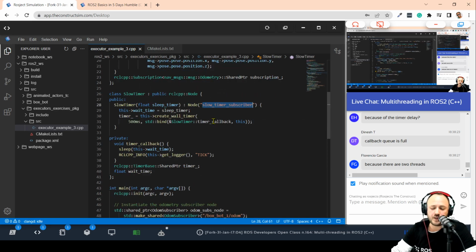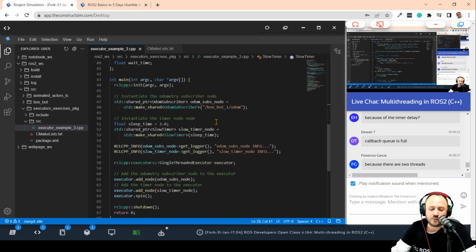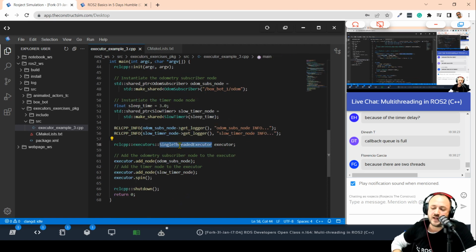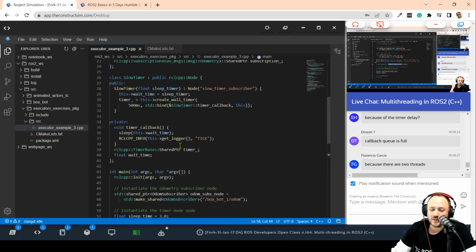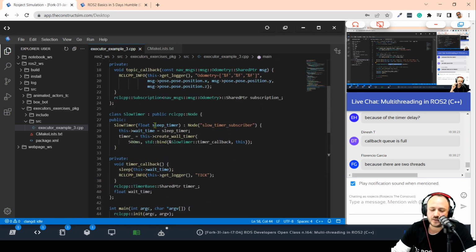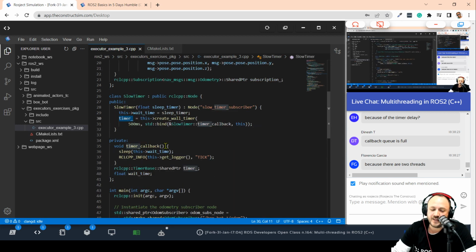The problem here is that we are using a single-threaded executor. So this program is only using one thread to execute both callbacks. What is happening is that the timer callback has a sleep inside it.